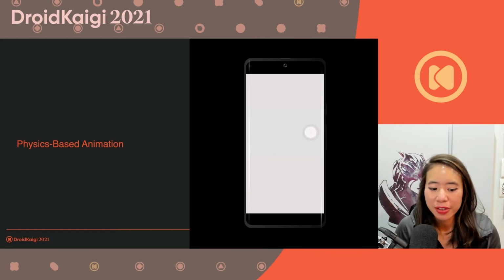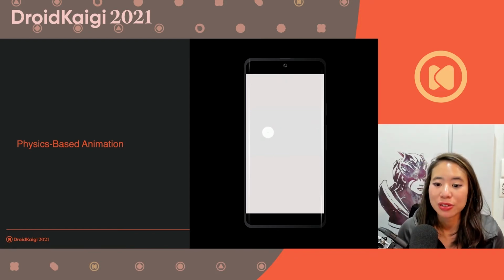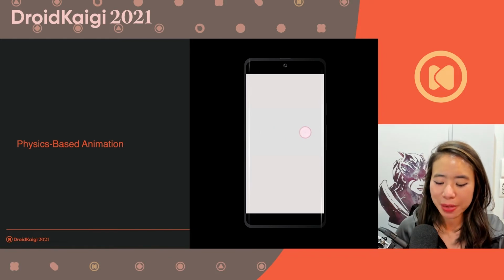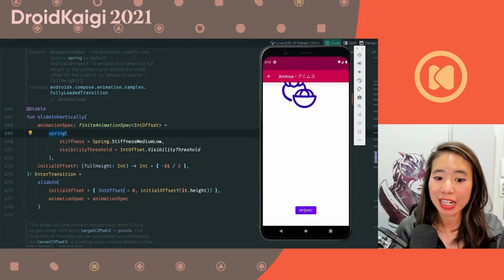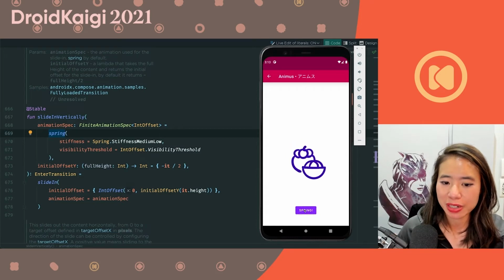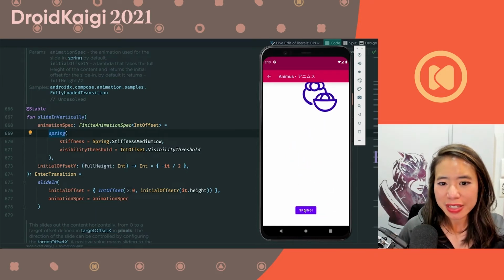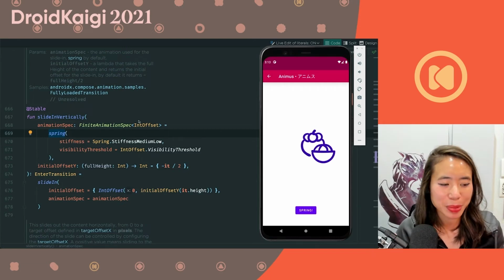Because things in real life don't change directions quickly. They don't turn at weird angles. They have velocity. They have momentum. And the physics-based animations blend that to views. And just for a quick example, here in my animation, just to show what that would look like. We have here an icon, and I'm using the view-based spring animations to make it bounce around. And as you can see, it feels like it has weight. It feels like it's a physical object more or less in the space.